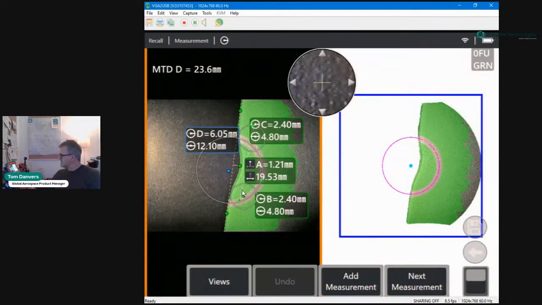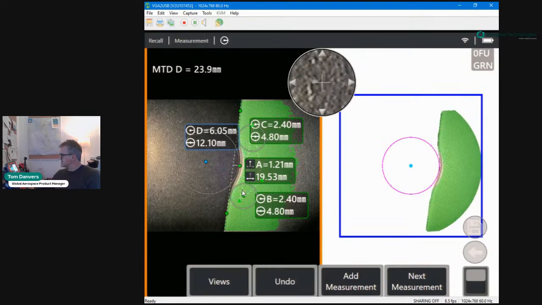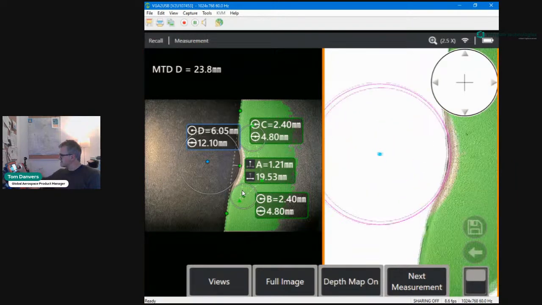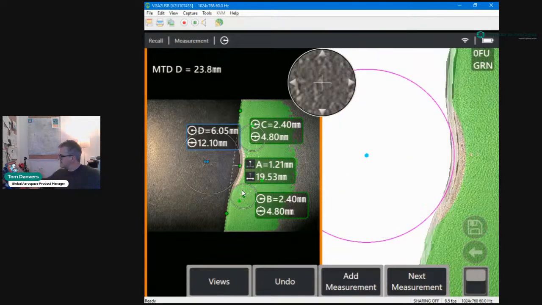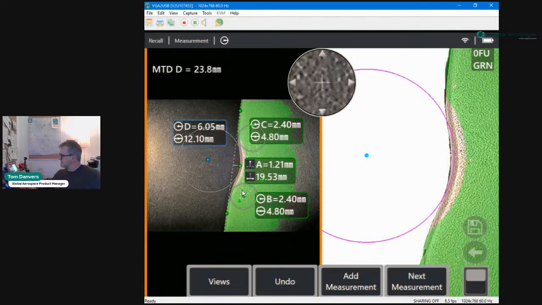So there's my circle of the diameter that I want generated onto my three-dimensional real 3D image. I'm now going to draw it and move it across to where I want it to be, and I'm able to provide that go, no-go quality assessment of the shape of the blend here. Without measurement plane, I wouldn't be able to apply that point against this blend surface.